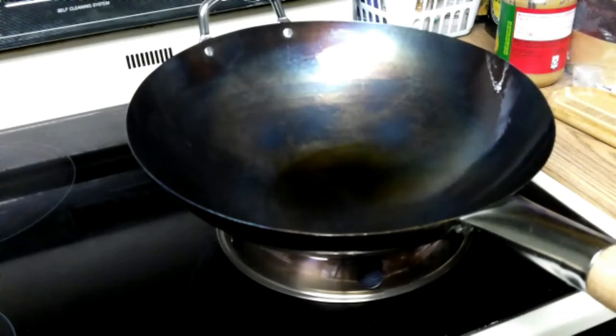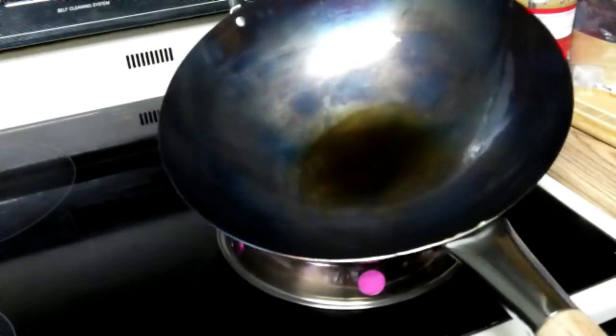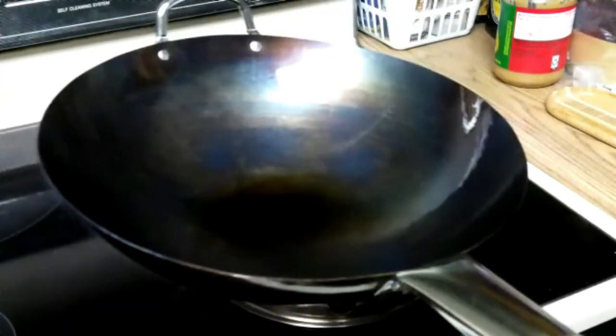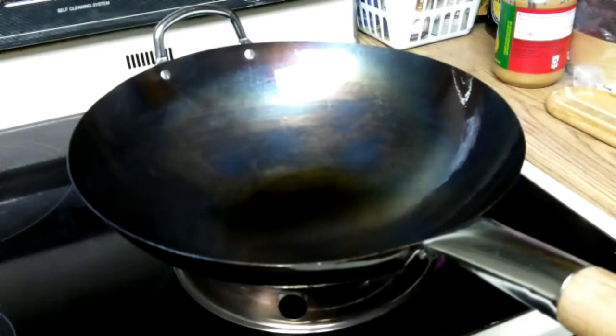And if you look in the center, it's starting to turn brown. But when you move it, it's still going to have a blue tint. It's going to look like someone burned their food.